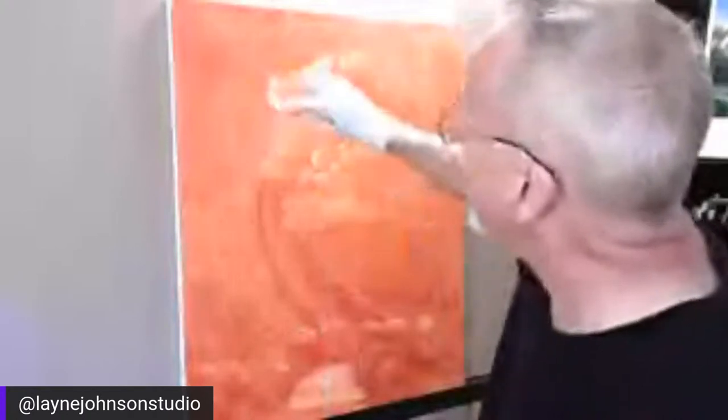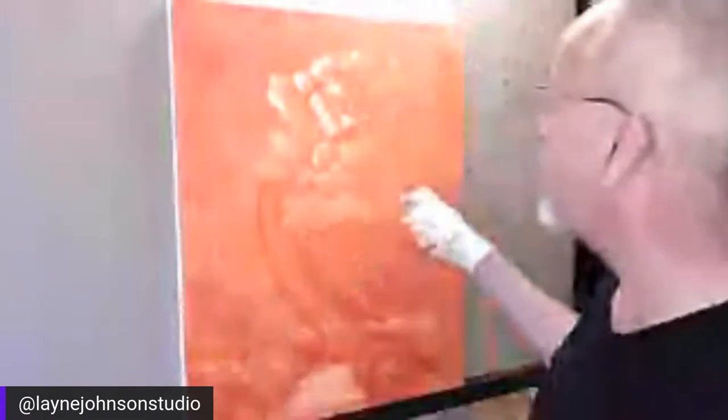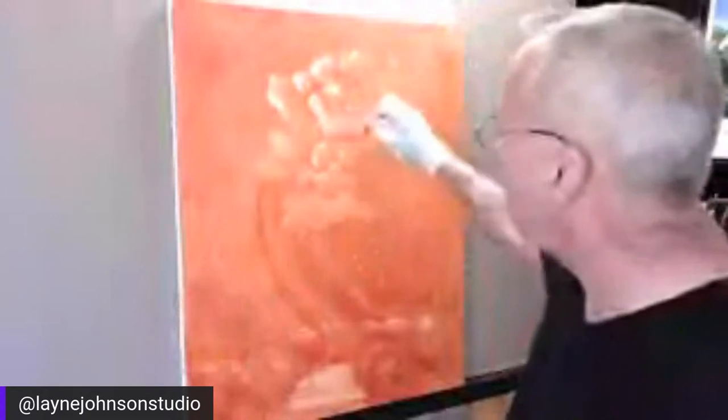This jump starts the painting, because you're seeing values. When you're seeing your values early, a lot of people forget and they go to color too soon. A painting needs to work in values before it needs to work in color, in my opinion. Ultimately, they work together, but there's a reason why you see people squinting when they draw or when they're painting. They're trying to break down color to the values, to the basic shapes and the basic tones. And a tonal underpainting like this helps you to do that.